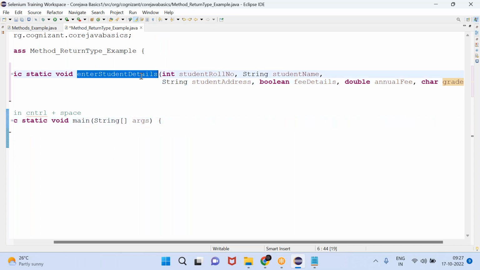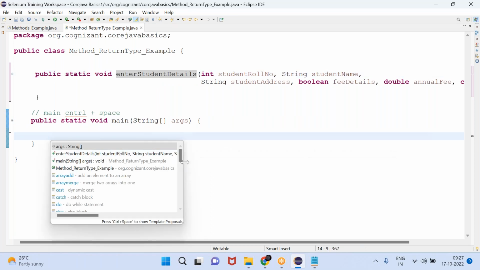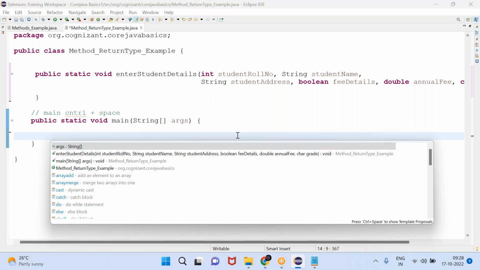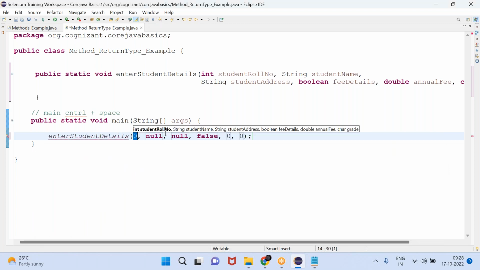This method, if you see here, is going to take multiple arguments. One is integer, another string, boolean, double, character. Whatever we are defining, in the same way you need to pass.